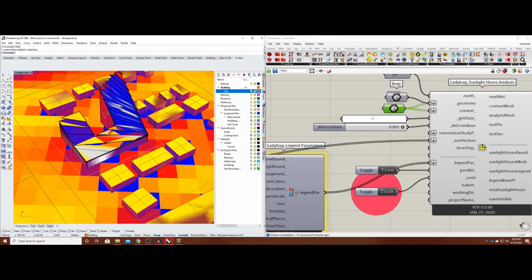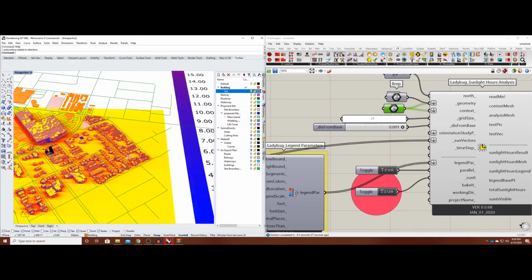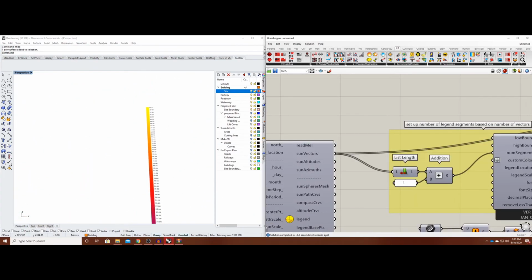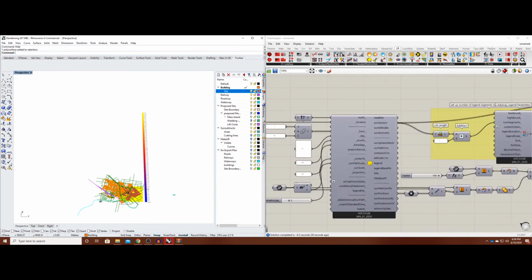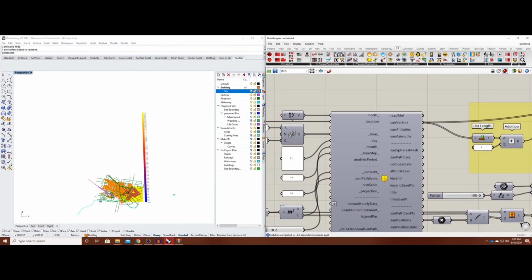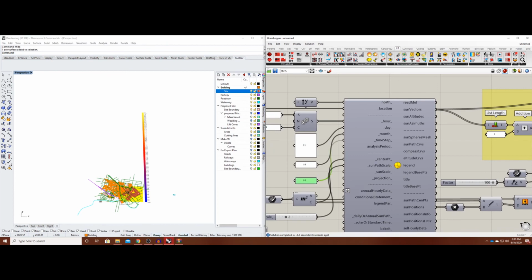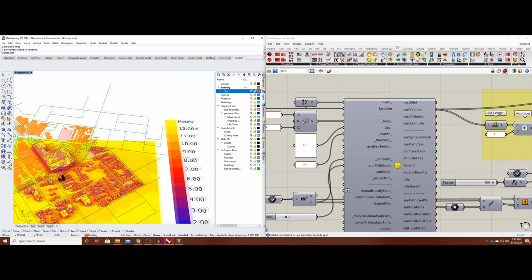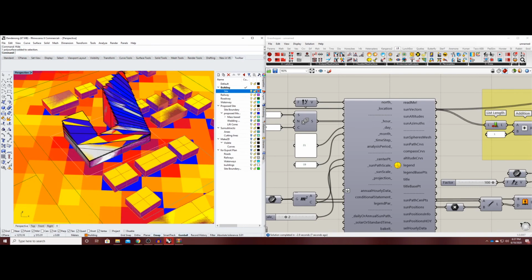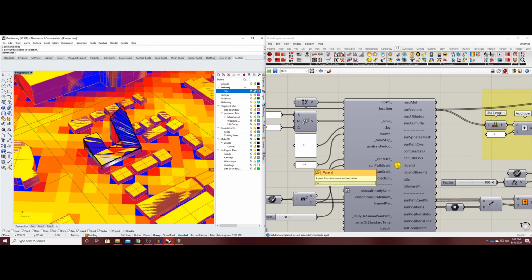Because of the sun analysis, you can see that this is yellow. It means that it has a high amount of hours. I'm not really sure why this is happening like that. It has never happened before. Usually it's only about 15. Maybe it's because of that. I'll just delete that in a minute. Yep, so that's how it looks. This part here, you can see that it has more than 12 hours of sun exposure in September times.